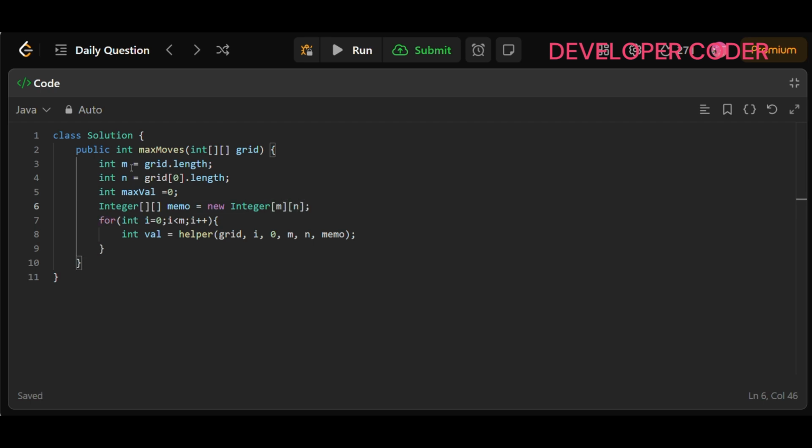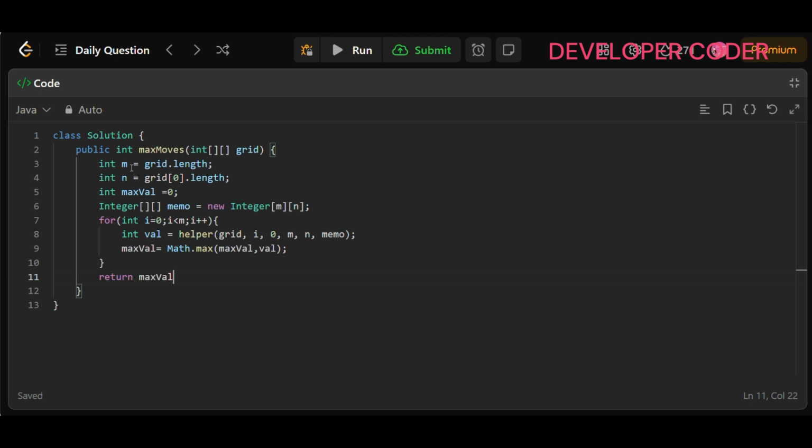Okay, and this is done. We are going to get one value here, and then we will just compare it with the max value. So maxVal is going to be Math.max of my maxVal and the value that I have. We already did the max value, right? And once this is done, we are going to return maxVal. Okay, so this is done.